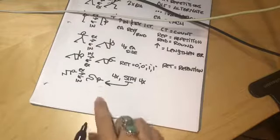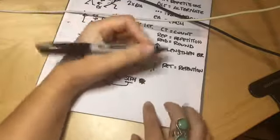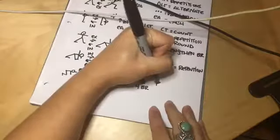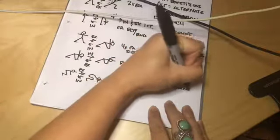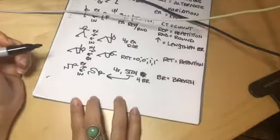So stay, you can do repetitions. We would stay not 4 times, we would stay 4 breaths. And so BR is going to be breath. And then that is actually a pretty complete sequence.